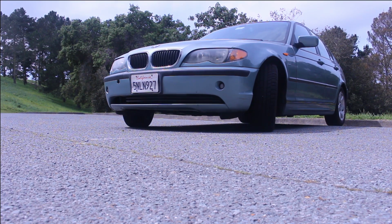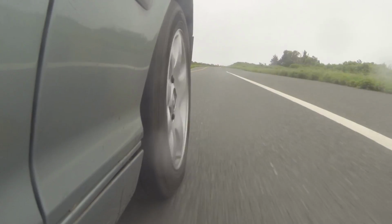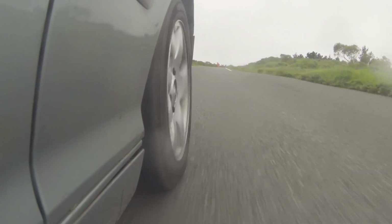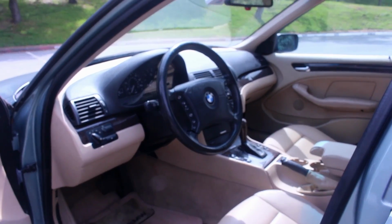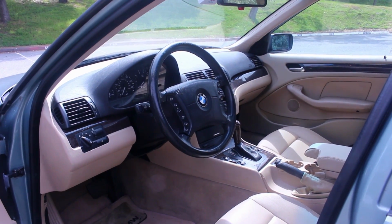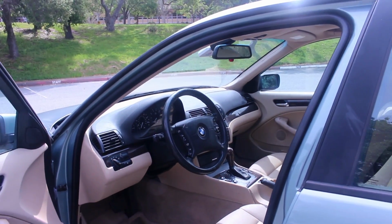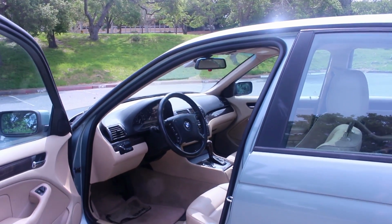As you look across, the visibility of the car is generally very good. There are a couple blind spots, and depending on the location and size of the cars around you, they can be quite large. However, it's generally quite small, and you can see everything around you if you just turn your head ever so slightly. With the mirrors set up properly, you can have large rear visibility. If you don't set your mirrors up properly, you just can't see anything.